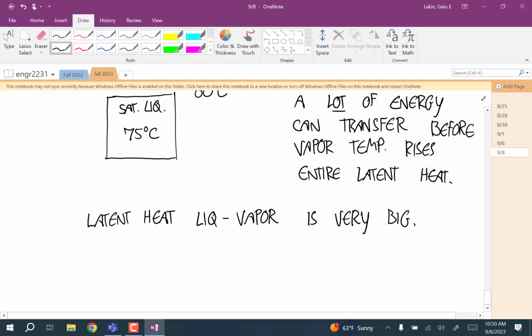So that's basically the idea of why refrigeration compressors and all this stuff is designed to work right at that phase change temperature, because there's a huge amount of energy available to change location without big differences in temperature.